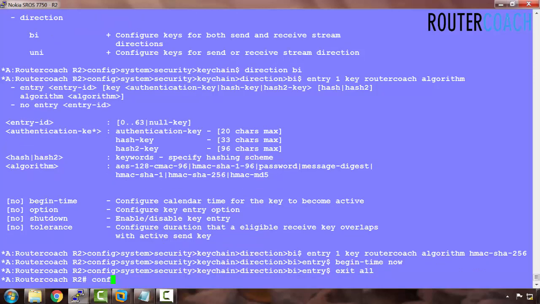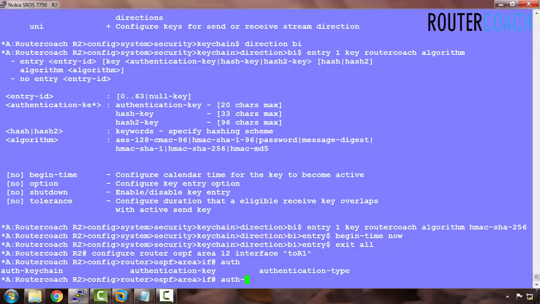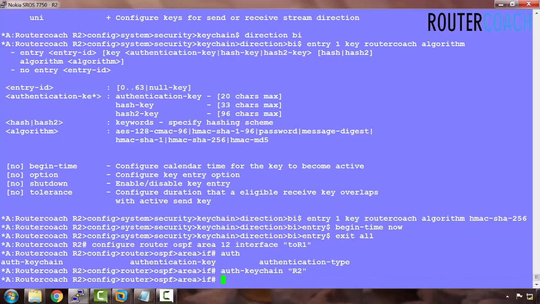Then under OSPF, configure router OSPF area 12 for interface 2R1. I'll say auth keychain, we called it R2. And that is it. Now obviously that will bring the neighborship down.